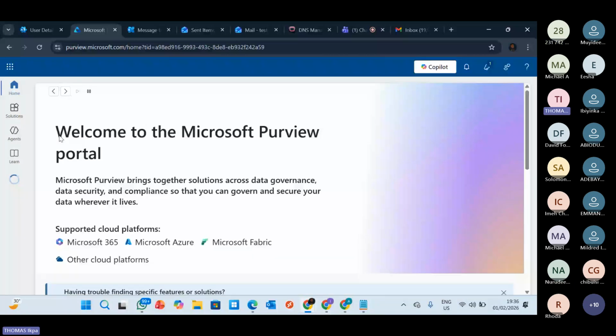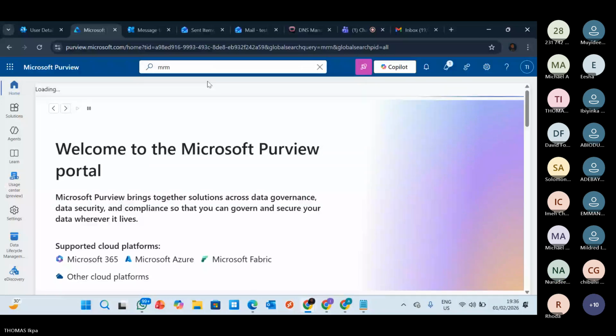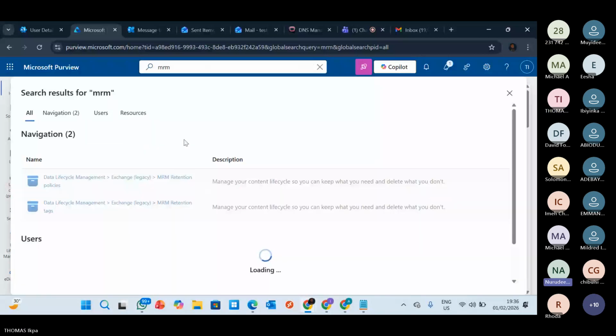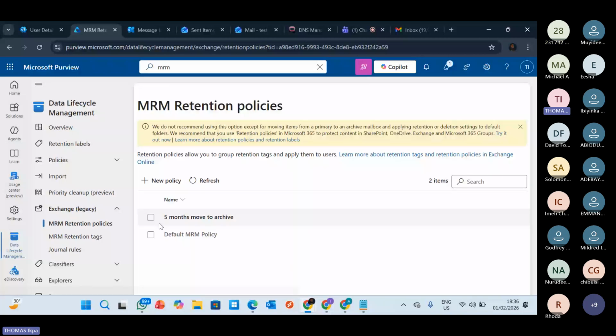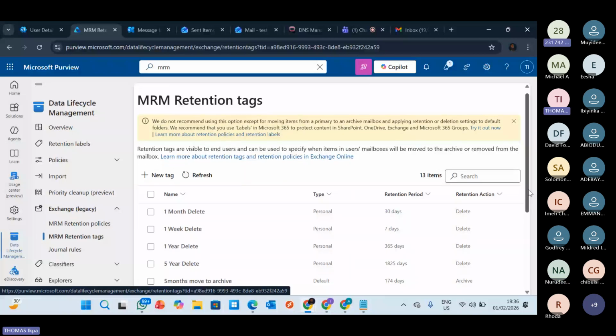All right. So now this is MRM. So here, let me show you what the tag is. Let's edit one tag, maybe the one you just created, the 5 months.